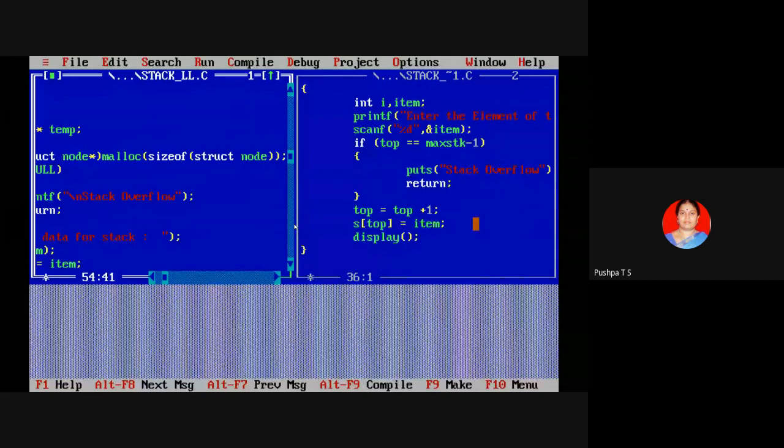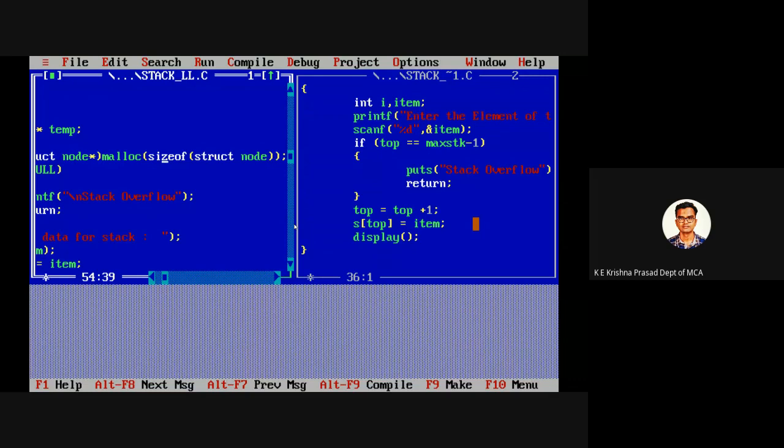How many bytes of memory are required? For that, you have to use the sizeof operator. This sizeof operator will find out how many bytes of memory are required in order to store the information of struct node, that is every node's information. For example, if it is an integer, the moment you use sizeof i, what is sizeof i? How many bytes will be returned? When I say i is an integer variable, how many bytes will it return? Karthik? Afifa, first you have to tell me the answer. 2, ma'am. 2 bytes. Okay.